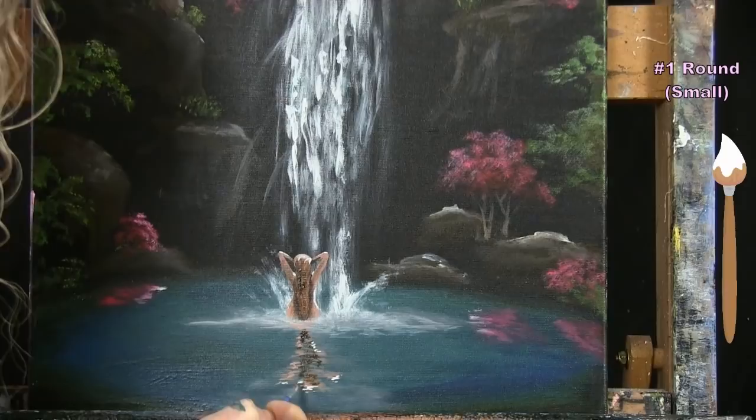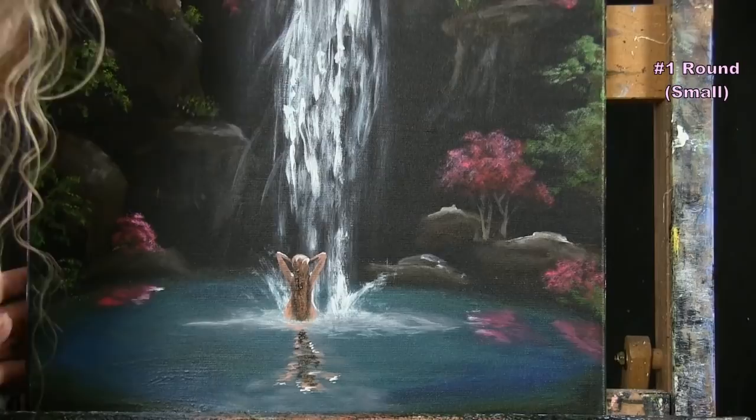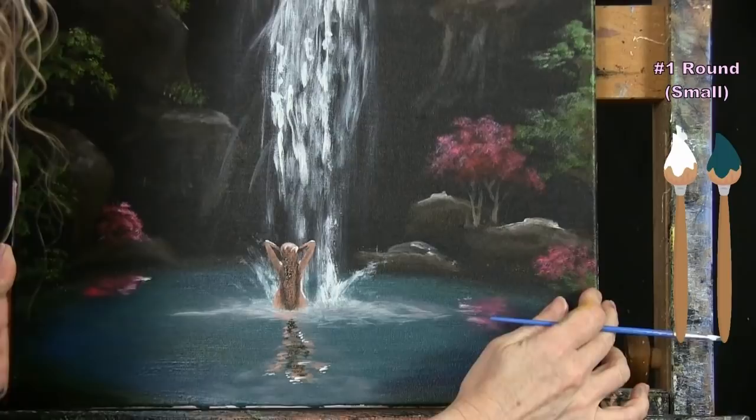Now I'm going to wash and dry my brush. I'm going to finish up my reflection of the waterfall and then do a few splashes around her and we'll be all done. So I'm picking up some of my pre-mixed blue plus some white, and I'm going to move my canvas just a little bit here so I can access it a little bit better.